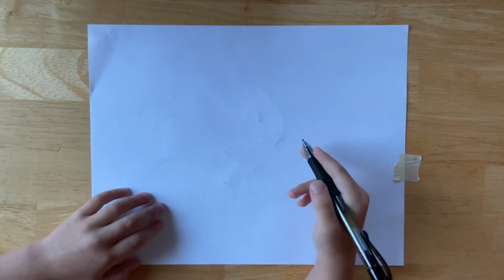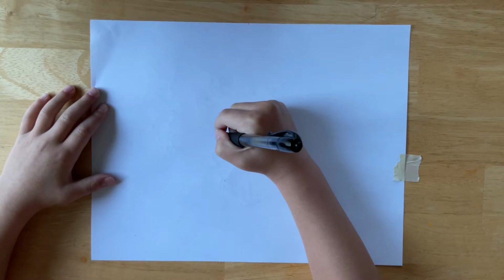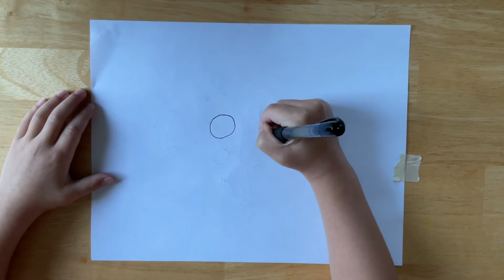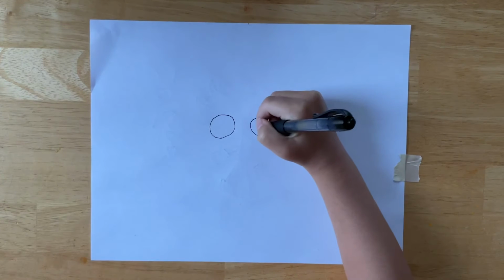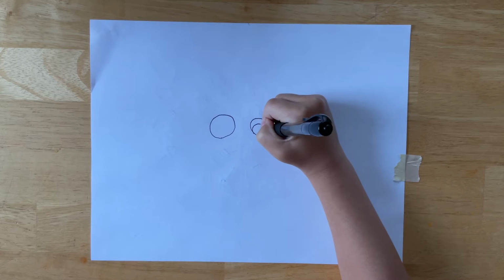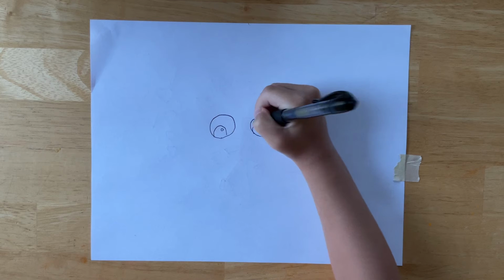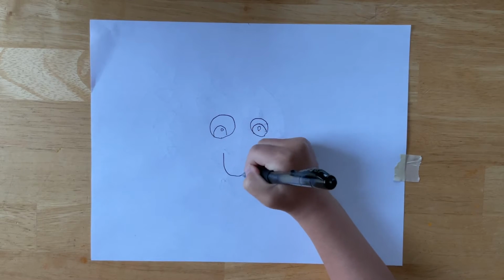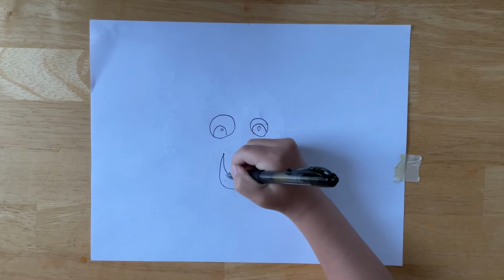Today we're gonna draw Mommy Long Legs. Start with the eyes. Do one circle for here, one circle for here. Now, let's draw the inside. Draw another circle in the eye. One teeny circle. Now, draw a happy face there, but make it a smile.